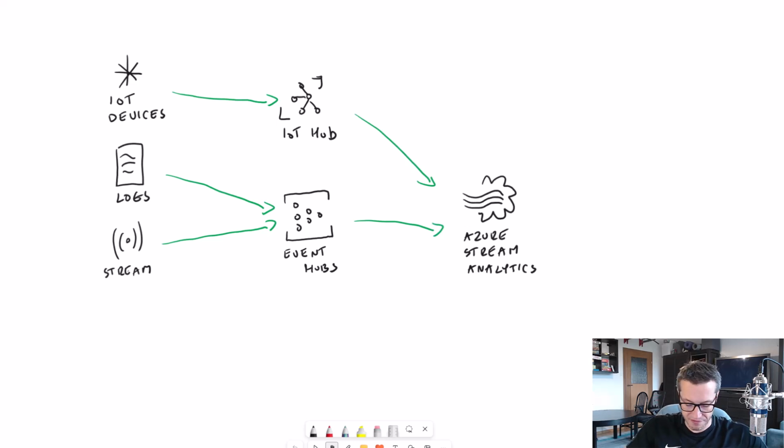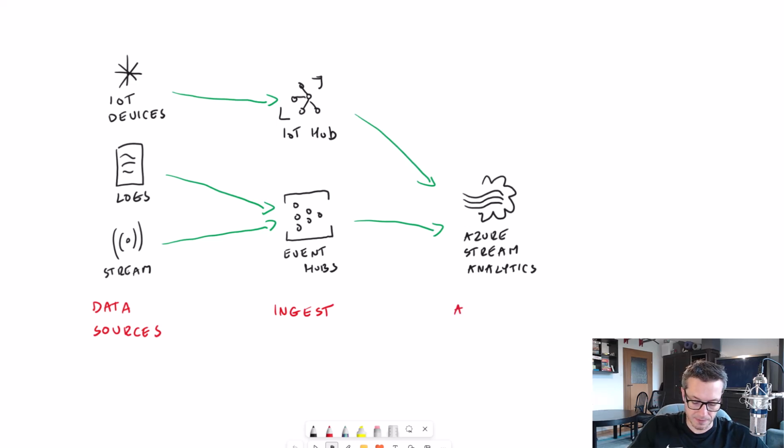And if you were to provide some captions to our phases, it would be like this. Here we've got data sources on the left. Then IoT Hubs and Event Hubs, it would be our ingest part. And Azure Stream Analytics could be used for analysis.